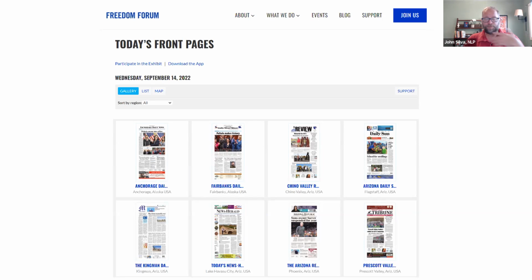They're downloadable as PDFs. You can also save them as image files. It's completely free. Like I said, they update them every day. They're really great resources. There's a lot of other things at the Freedom Forum, at the museum, but I love the Today's Front Pages resource. There's a lot of really cool stuff that you can use that for. And Alexa dropped a link to that in the chat.